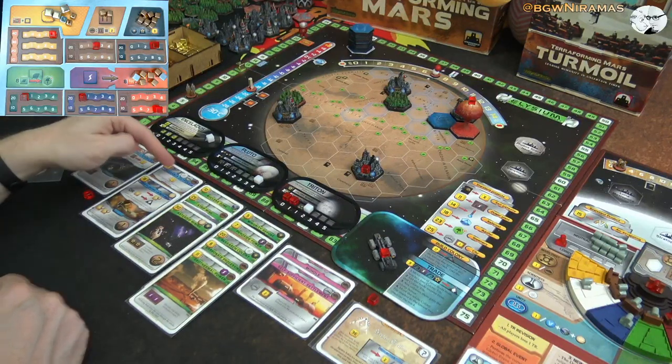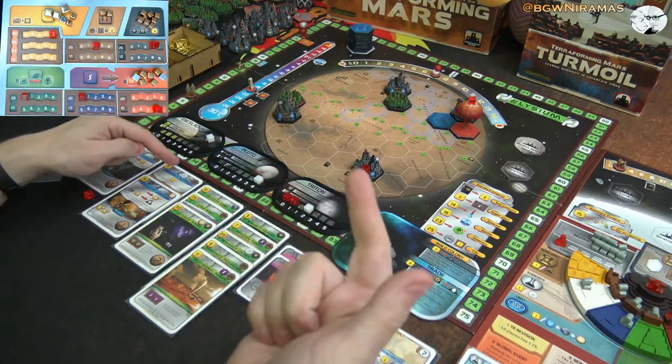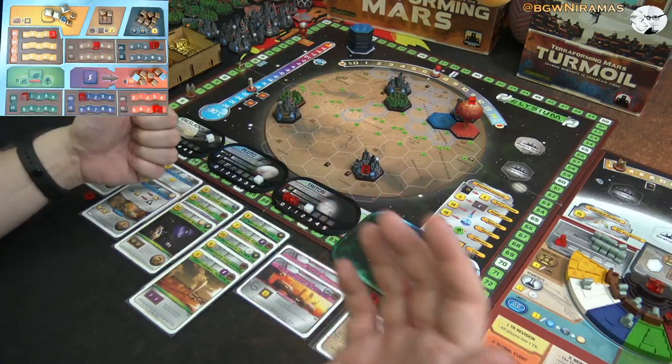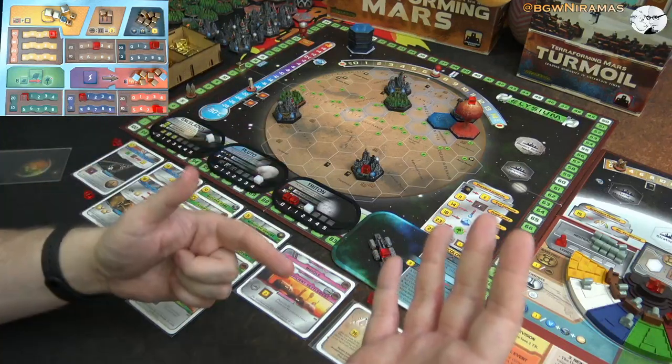1, 2, 3, 4, 5, 6, 7. And this is the same. So we can do it from this direction. We have science, city, building, Jovian, space, earth, energy. I think those are the ones. So I think it's 7.